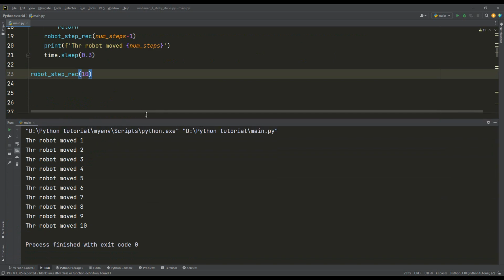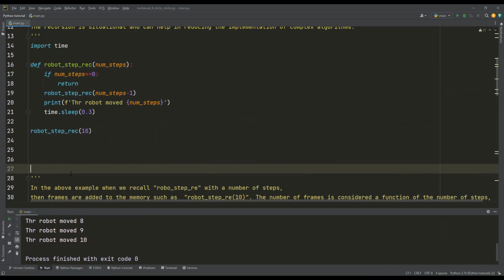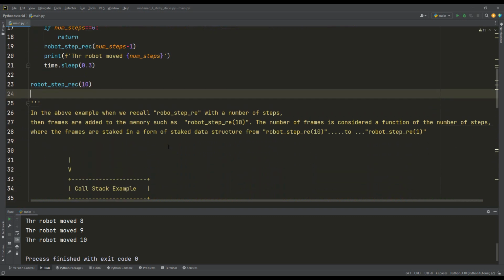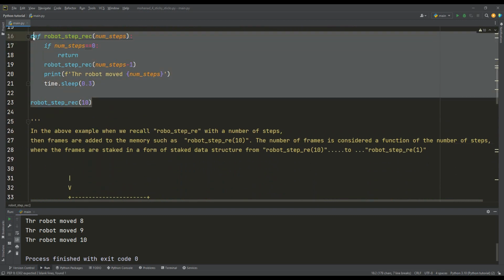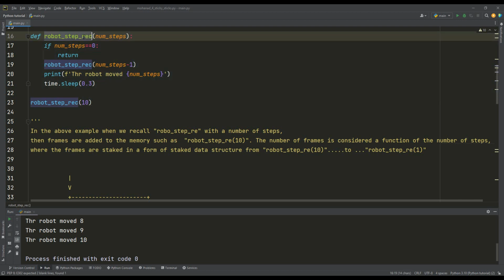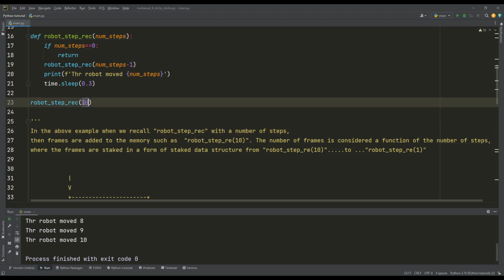I break the function. How does that work exactly? Let us just consider this. In the above example, which is this one, I have this function, and I recall this function with the number of steps, and here the steps equal 10. So how can Python execute this function?